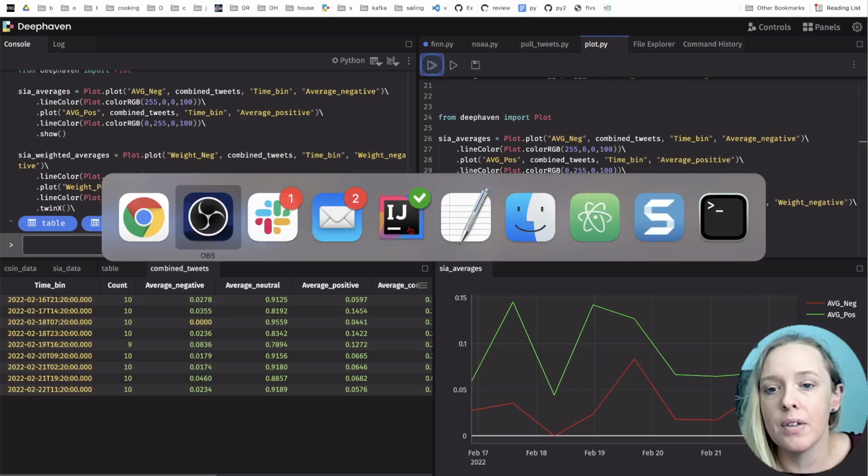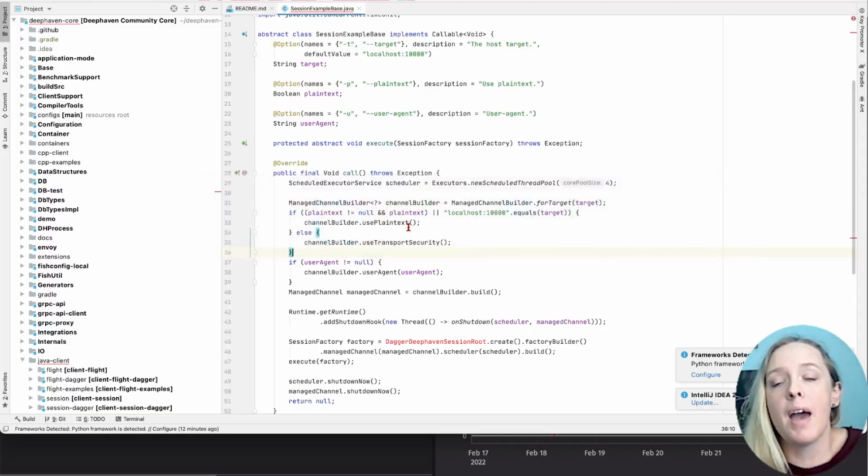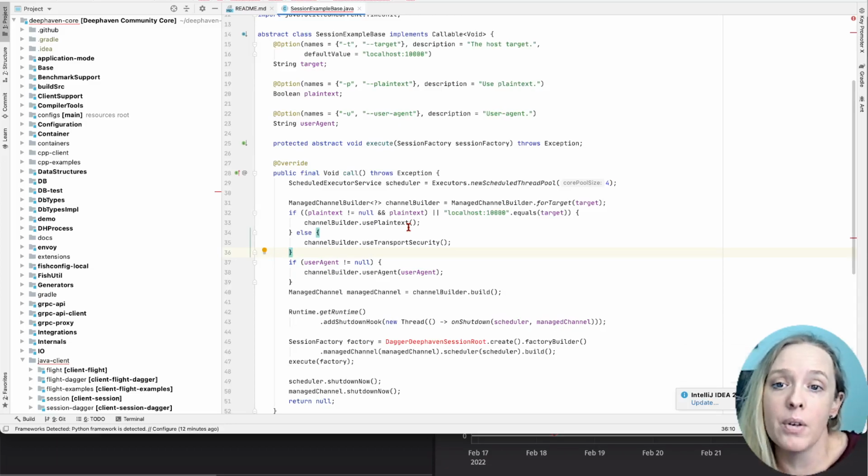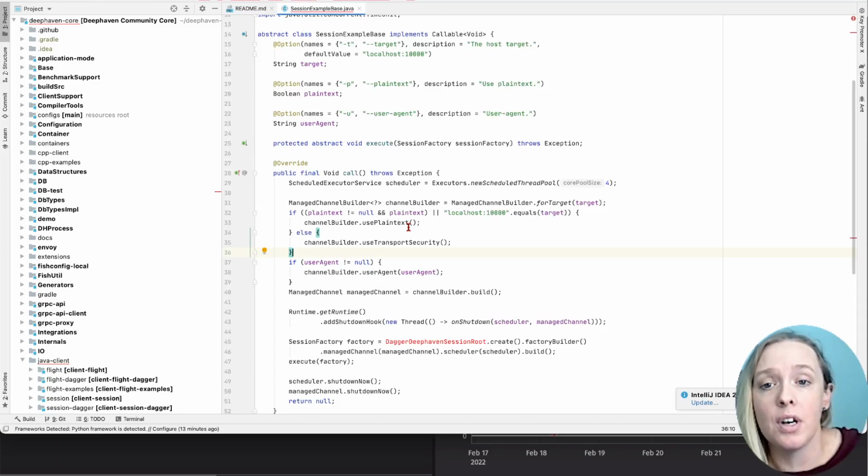Now, some other things that you can do is, for example, we have all of our source available. So if you want to take our source, you can extend it, whether you want to use our Flight or Arrow or our Barrage session, write your own UI, incorporate your own Java, kind of sky's the limit with what you want to do, since all of the source is ready for you to download, view, and edit as you want.